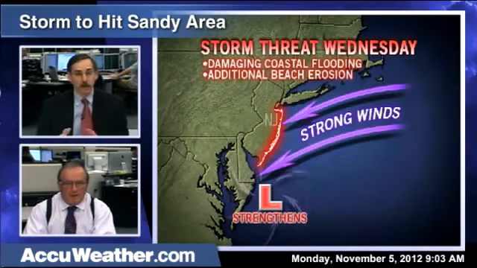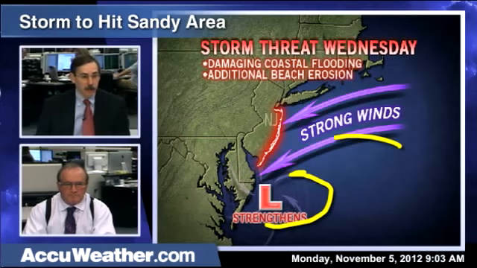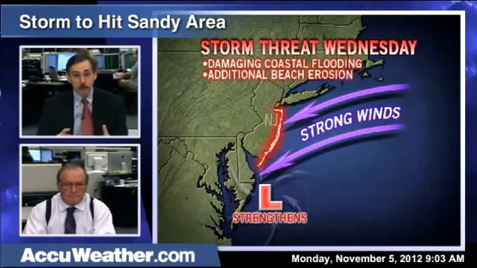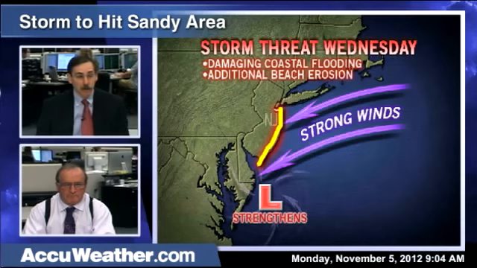Now let's take a look. Let's take a real close-in look here. So if in fact the storm is here strengthening and moving kind of like this, the circulation around it in this manner means that we're going to be getting these winds in off the ocean once again. Now, we're not going to see a storm surge. You can get storm surges with non-tropical systems, but as long as it stays offshore out here somewhere, we're not going to get a storm surge. But, Elliot, we will get this piling up of the water as the winds blow from that direction across the ocean. So in this red area here along the New Jersey coast, what are we looking for?